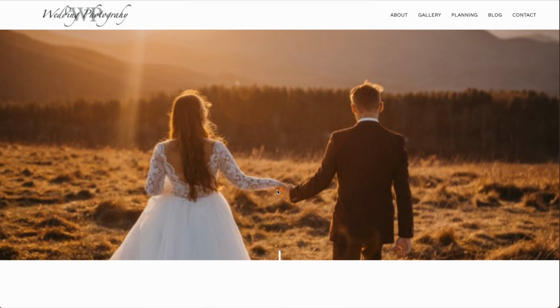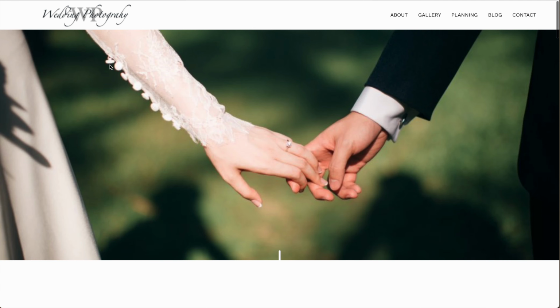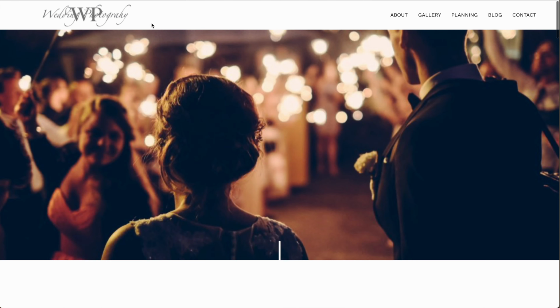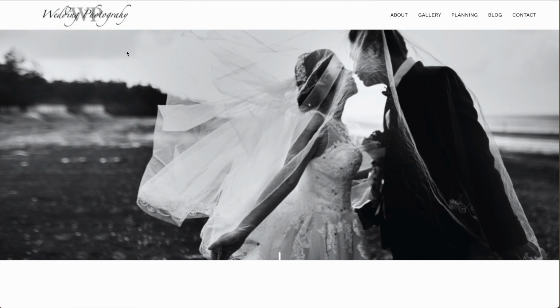Okay, so here's the design. We've got a rotating set of images here at the top, and we've got this menu up here and this kind of fun little feature where we hover over our logo here and it changes just subtly, and that's actually just part of the website design, and I'll show you how to do that. So you can just have a regular static logo and get this kind of effect so that this will bring people back to your homepage.